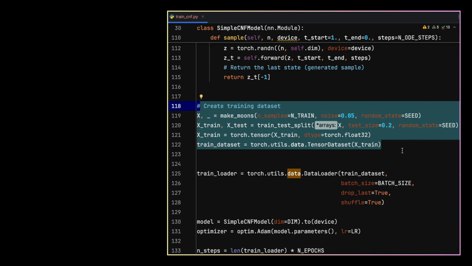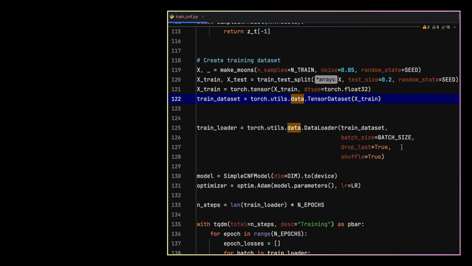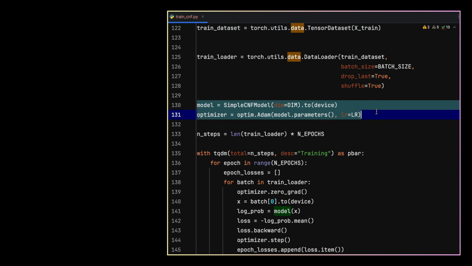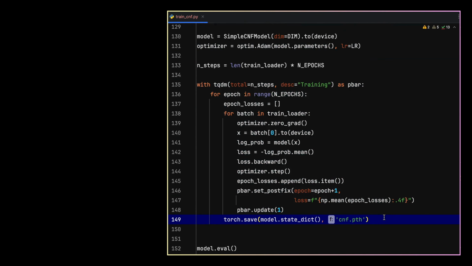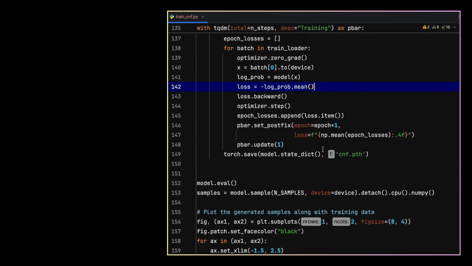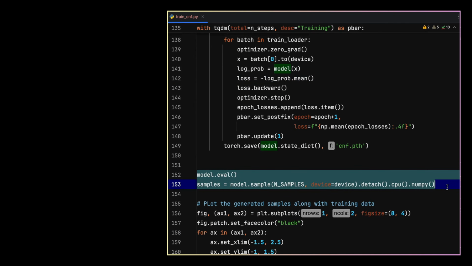These lines are just for creating the dataset, and here we instantiate our model, optimizer, and loop over all epochs and train using negative log likelihood. This forward call during training returns the log likelihood of data point, so negative of that becomes our loss. Once trained, we call our sample method and look at the generated samples.